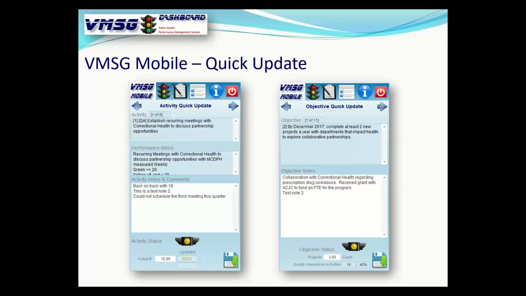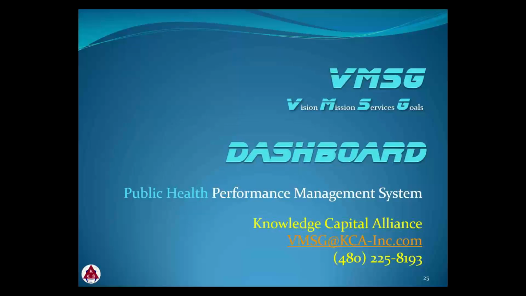VMSG Mobile, one of the big things that people were asking for is the ability to do those updates on your phone. So you don't have to be at your office logging in. If your job is to be out in the field, you get the email, you can sit down for 5 minutes and do all your updates on your phone. So it's right available there. That was it. That was the drink out of a fire hose for the day.